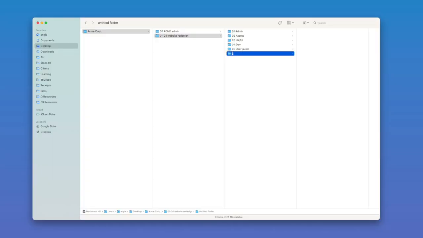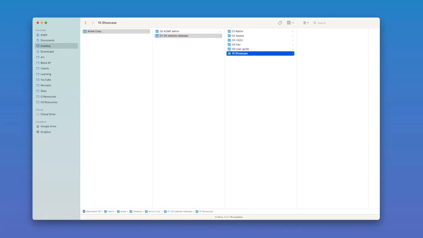And finally, we have the showcase folder. This will hold screenshots, time lapses, and other assets of the project itself that I gather along the way for a possible future portfolio item or case study. When the project is finished, I'll move this folder into a separate location where I keep all of my portfolio pieces. If for some reason I don't need this folder, I simply delete it.